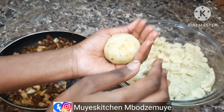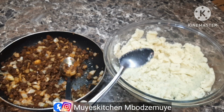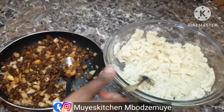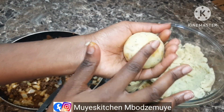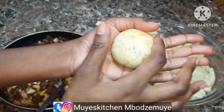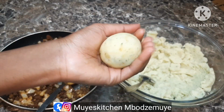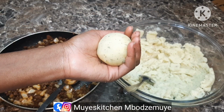But if you have like a measurement in your mind, so I usually use 1 spoon of this and then add extra, maybe 1 1/4, and then 1 of this. And then if I want to add extra, maybe like 2, like 1/4 too. So this is how it looks like. There's no crack. And see, there's no crack, it's like a small-ish kind of ball.